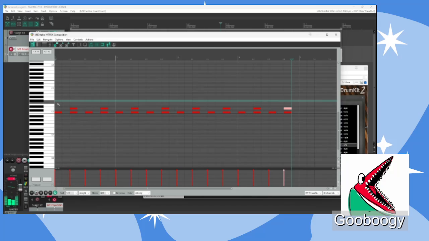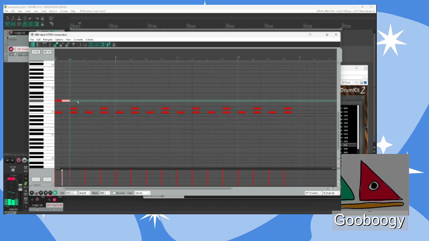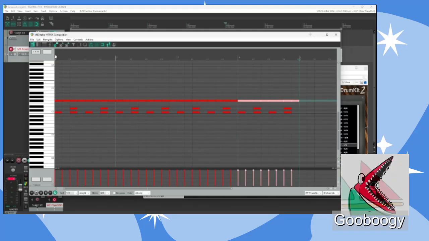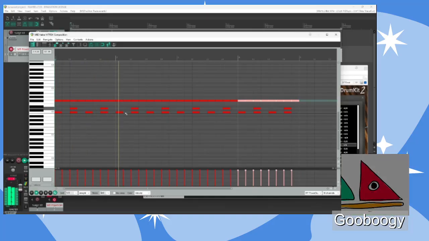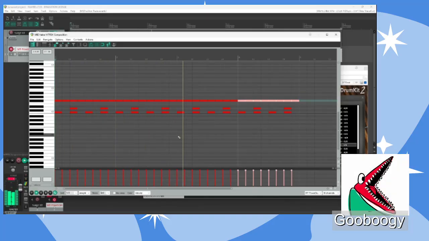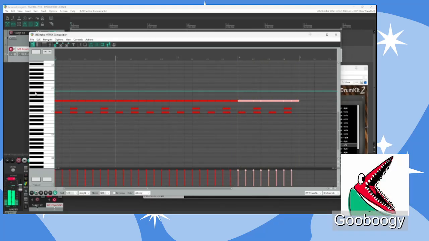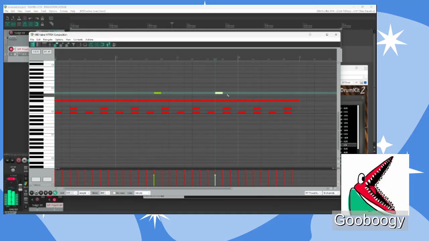And then our closed hats like this. Copy, paste, paste. And now this sounds like, now we got a drum groove going. And then with the open hats, we can add these in for some flair.